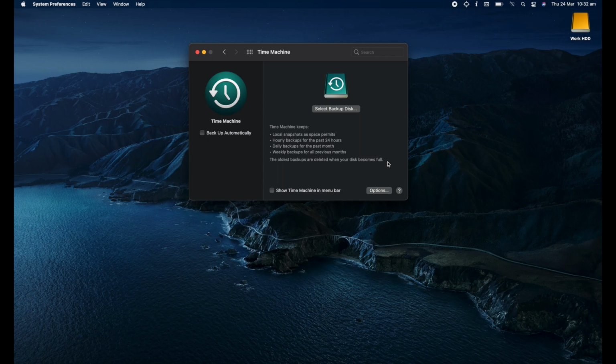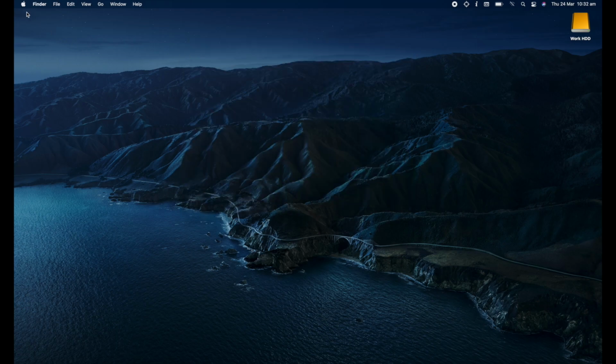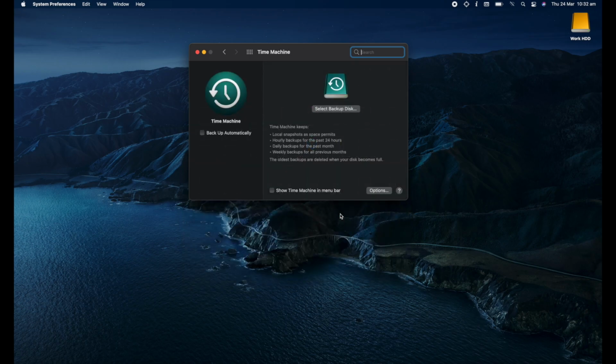So you've got Time Machine all set up, all working, but how do you actually go about restoring some files? Maybe you accidentally deleted a file a few days ago or weeks ago and you want to try and restore it. Well, that's the beauty of Time Machine. You can go back, you can find the file you want, and then you can add it back to your machine. So what we're going to do is, on this same window in System Preferences, so if you weren't sure, that was the Apple logo, System Preferences and Time Machine.